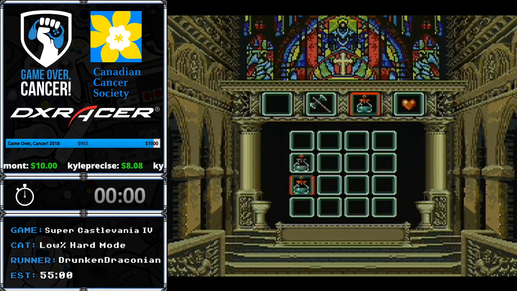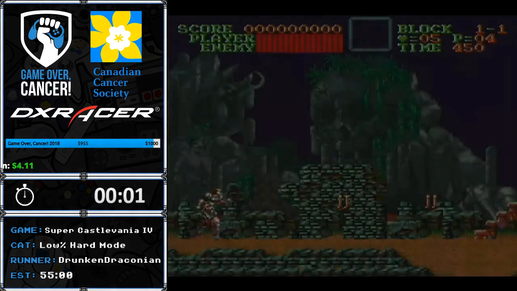And I'm going to impose upon myself an extra rule where I'm not allowed to pick up any sub-weapons or any whip upgrades. So this is a low percent second loop, low percent hard mode, however you want to call it. It's going to be a little bit more grindy, and it can go bad. So let's hope that we have a good run for you here, guys, and no unintentional game overs. So countdown here, starting in 5, 4, 3, 2, 1, go.